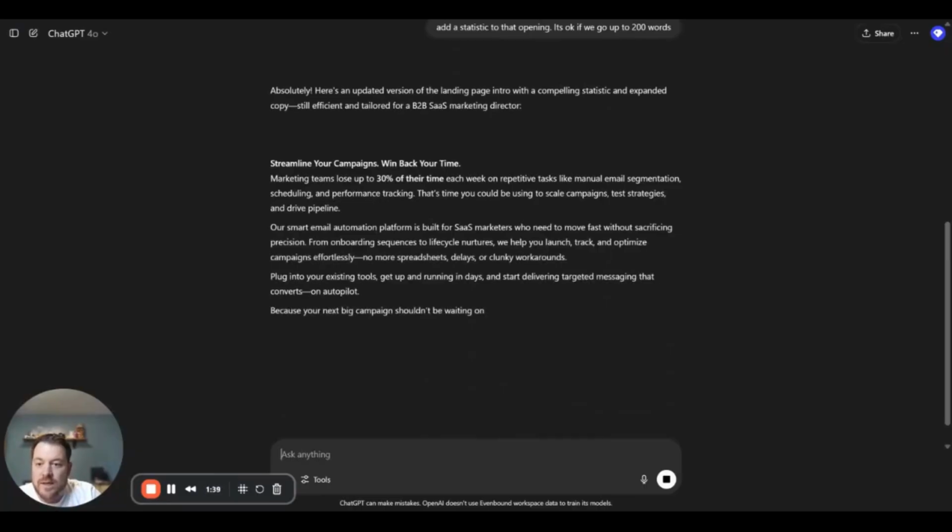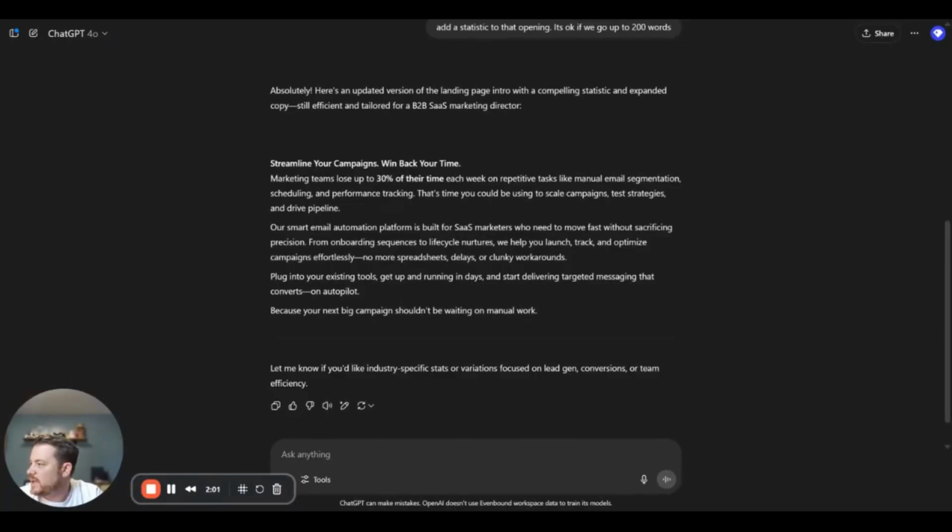Perfect. So it added in, marketing teams lose up to 30% of their time each week on repetitive tasks. So I think that is a really telling sign for somebody who is a marketing director. If you can save your team 30% of their time, one, they're probably going to be happy, and two, you can be more profitable, right? So this is really going to speak to a person in a marketing director role.